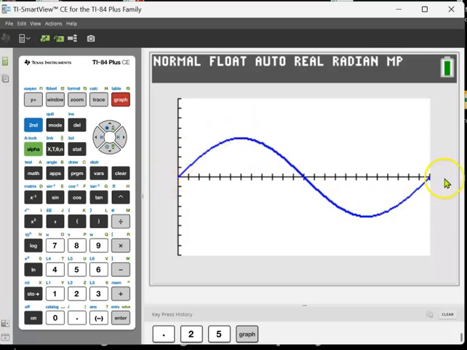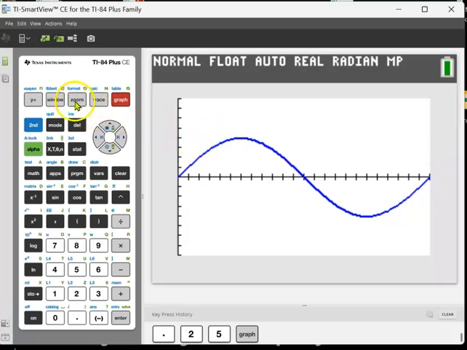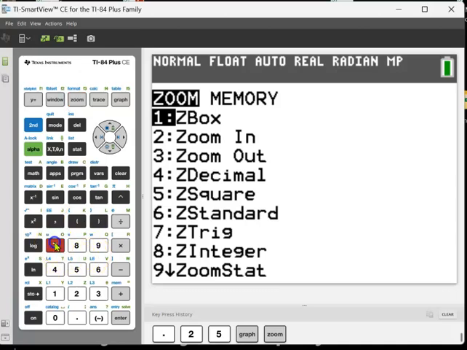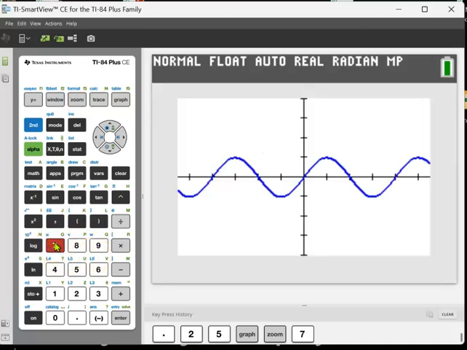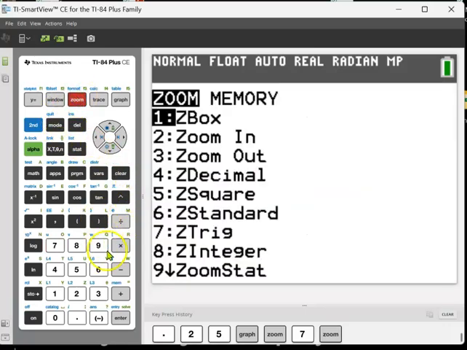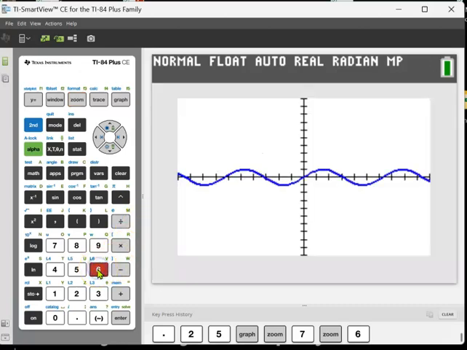So notice you can always go back and change the graph for what you need. So play around with it a little bit, and I hope that kind of works out for you. But remember, you can always do zoom 7 for zoom trig. That always gives a nice window for you to view in. And if you always want to change it back, of course, you can do zoom standard number 6 to get back to your traditional viewing window.